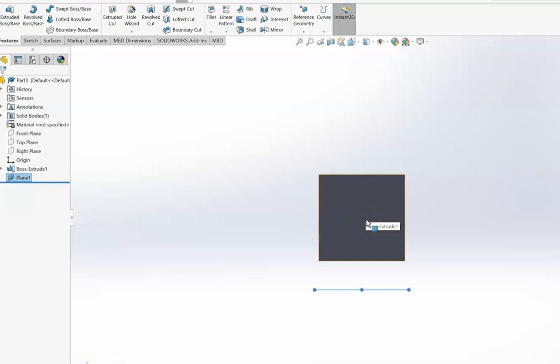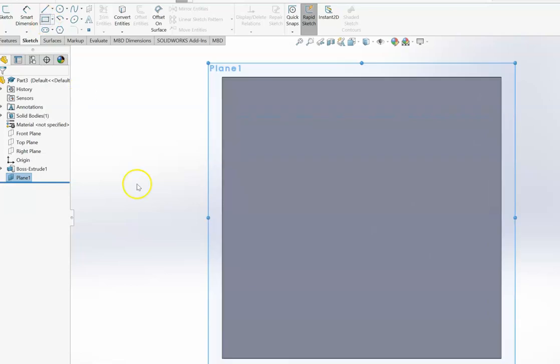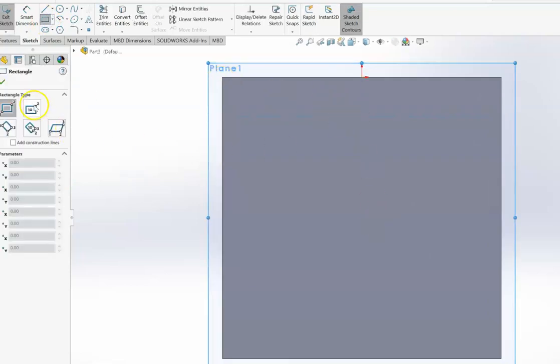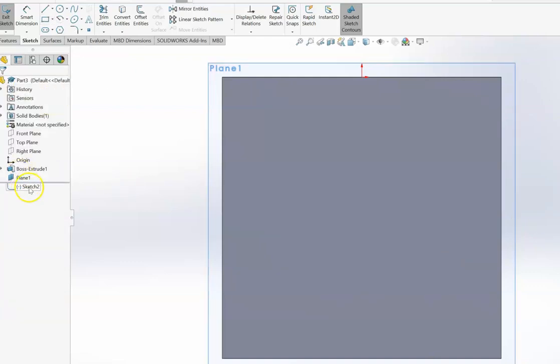Now the easiest way to do this is I'm going to draw a rectangle on this plane. I want that rectangle to be the same size as, well, slightly larger than the rectangle that I'm trying to fit it into, but I actually want to make sure that I'm going to be in the center. So let's do a line before we do the rectangle that's going to mean that we're in the center. So this line here forms a blue line when I hover over it, this origin thing.